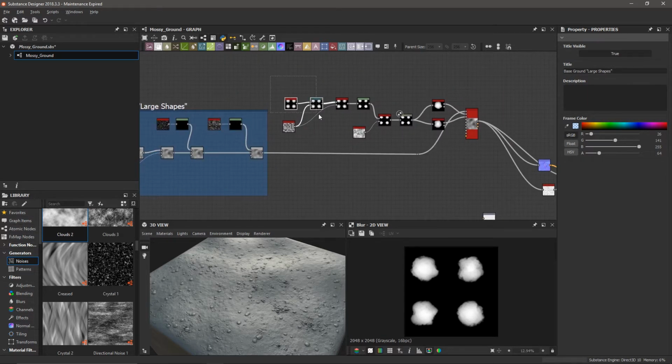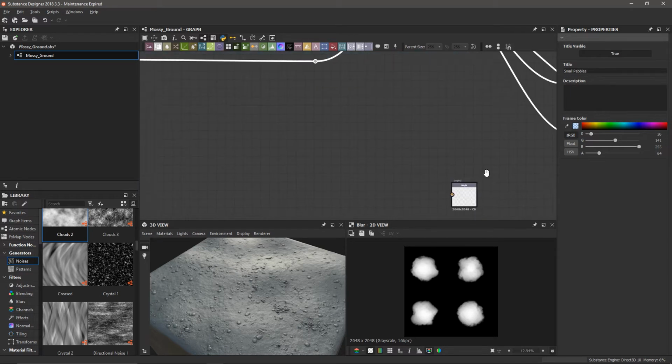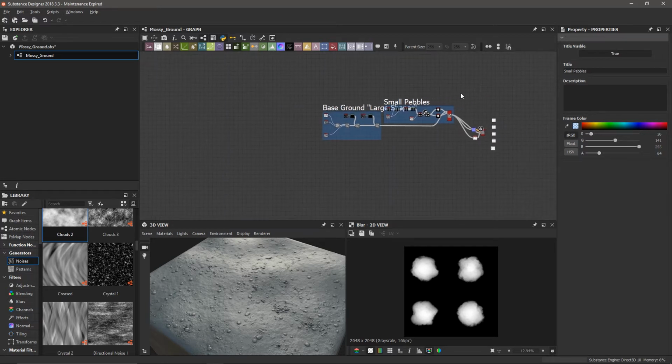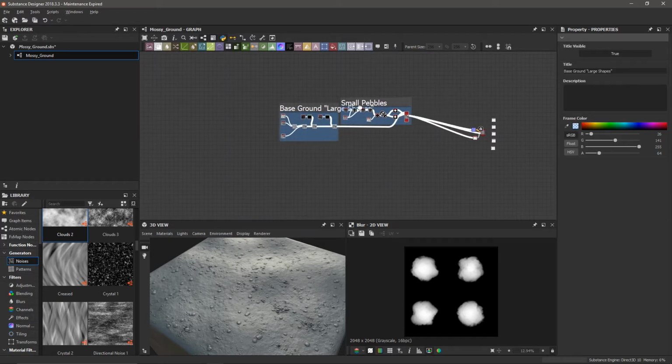Then we've got small pebbles. Awesome. What's this random node doing here? That's the height output. We'll put that later. Great. Let's just take all these and move them over here.